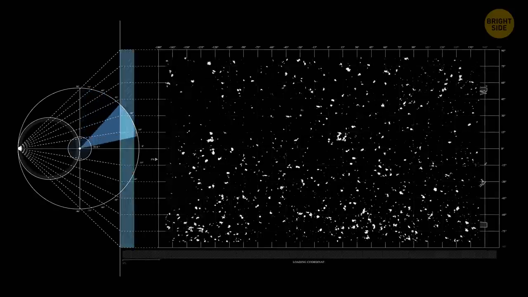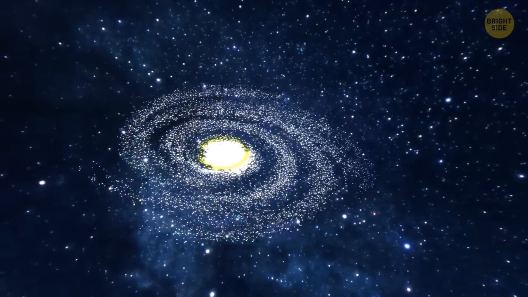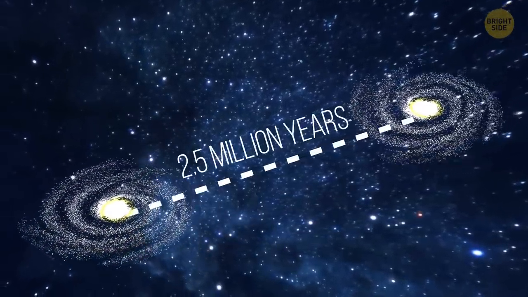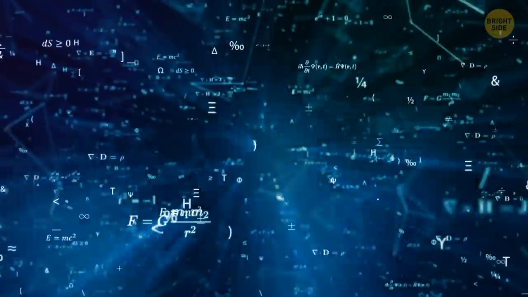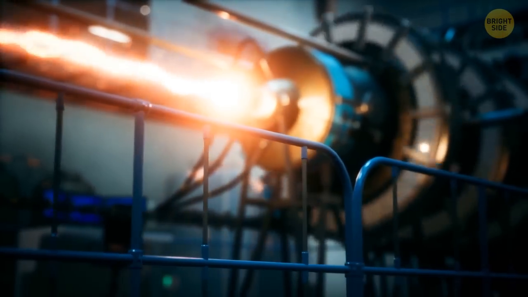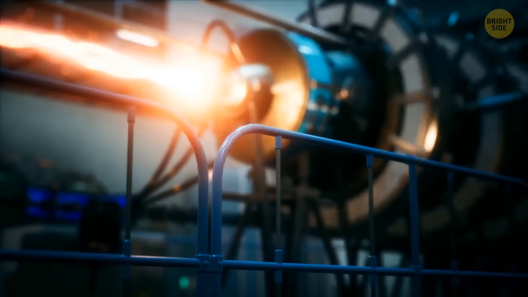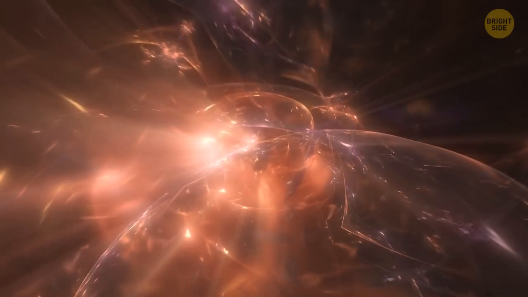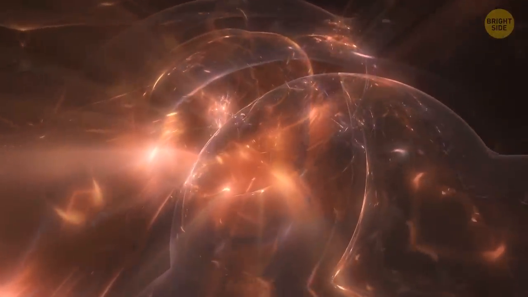People just travel too slowly. But even at the speed of light, it would still take 4.2 years to travel to the nearest star and 2.5 million years to get to the nearby Andromeda galaxy. But we can't accelerate like this. That's because the laws of physics say that an object with mass can't travel at the speed of light. If you want to accelerate even a tiny grain of sand to that speed, you'd need an infinite amount of energy, maybe even more than the entire universe has.